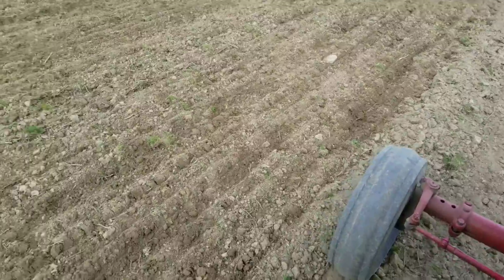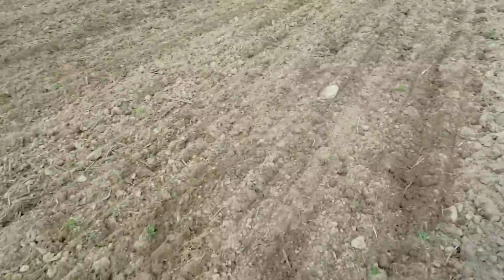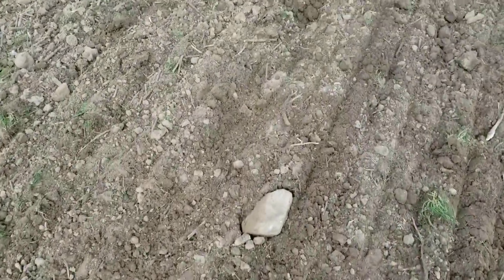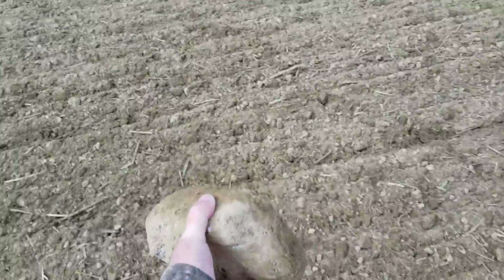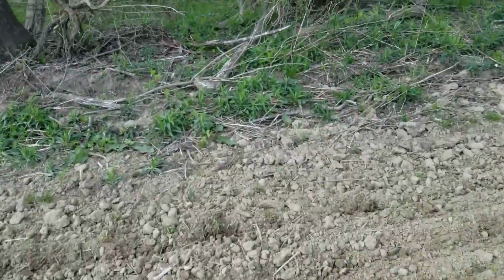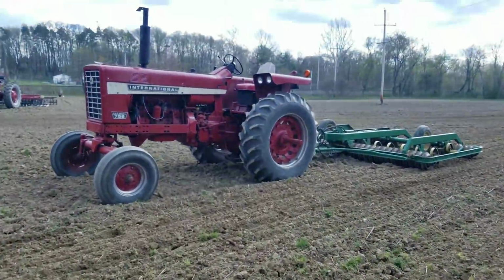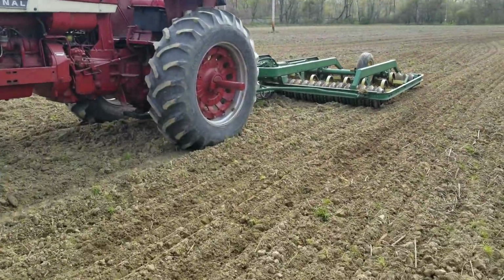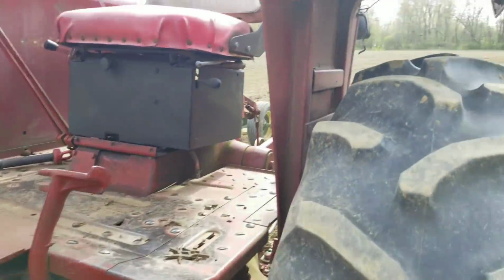Meticulous about my fields, okay? And I'm not the type of guy that's gonna see a stone right here and drive by it and call it even. No thanks. That gets in the combine, you're gonna be spending hours trying to beat it out of there. And that's what I do. I get off, throw the rock in the weeds, get back on, and let's go, let's grow.